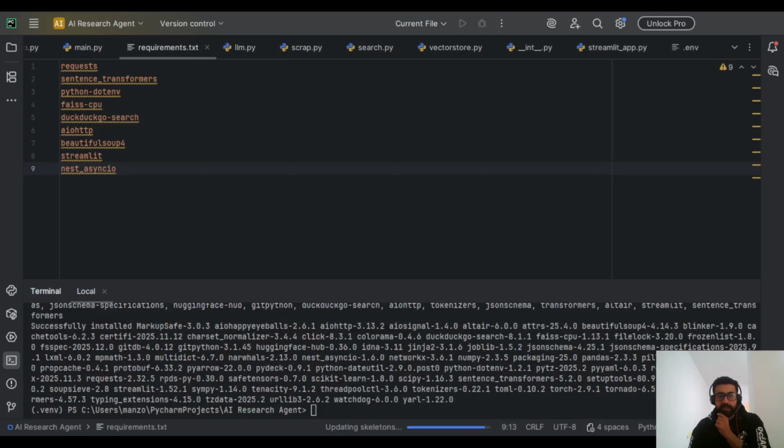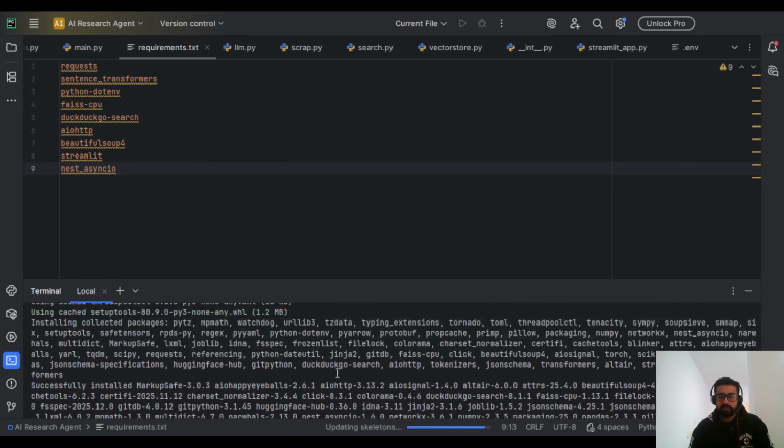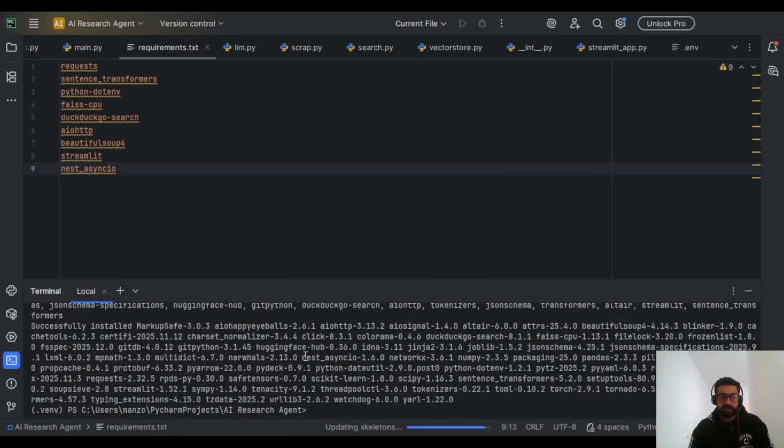Okay guys, I gave it the time it needed to install all the required libraries. As you can see here, all of the libraries are installed.